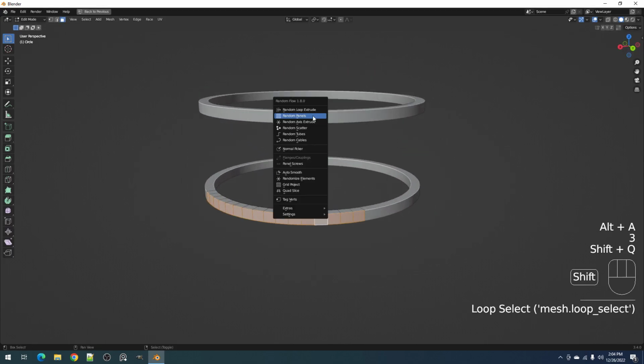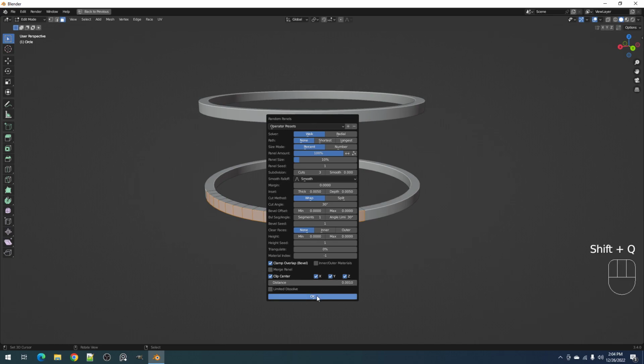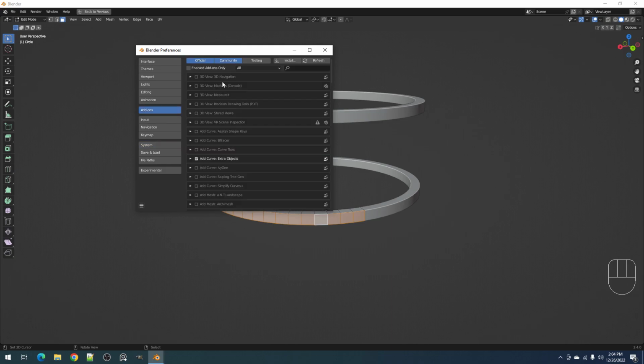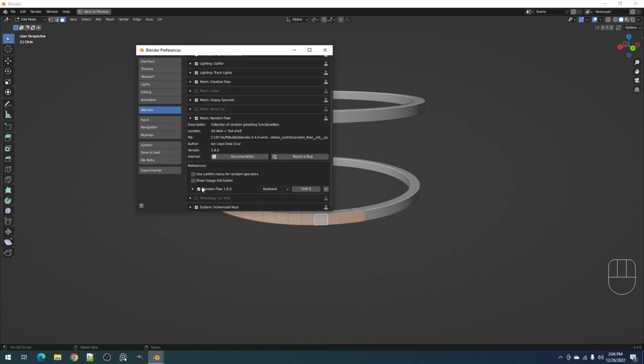The special menu that I've been using for random panels becomes an OK button. If it becomes a confirmation button, you can also use this type of confirmation button by going to add-ons in the random flow panel and setting it this way: use confirm menu for random operators.